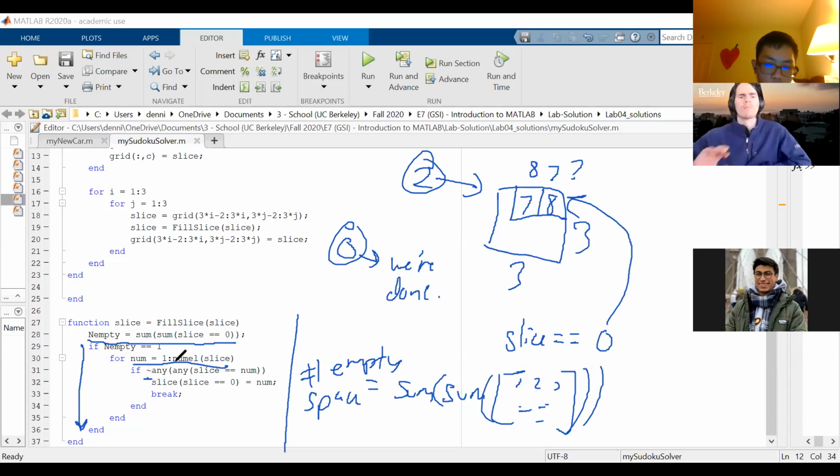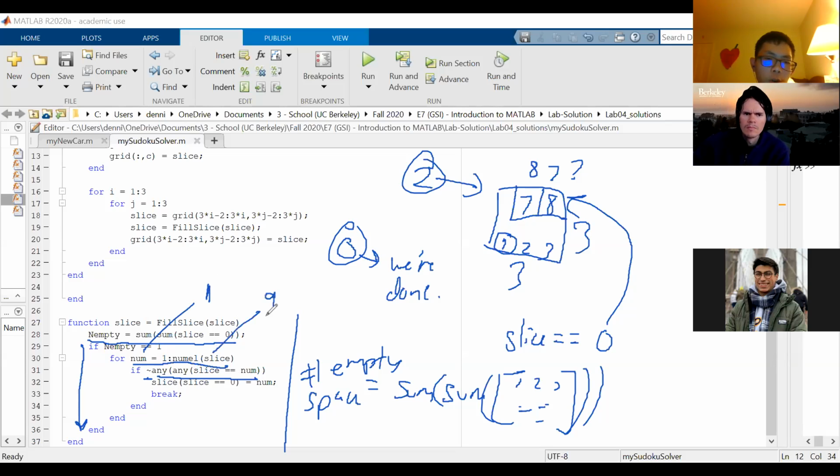Okay, this is a bit of a complicated one. If you take any slice equal to number, so you're taking each number in that grid. Let's say there's 1, 2, 3, yada yada. We'll take 1 and we'll plug it in. Wait, oh no, I'm sorry. This is just the number of elements in that slice. So I think this is just 9 always.